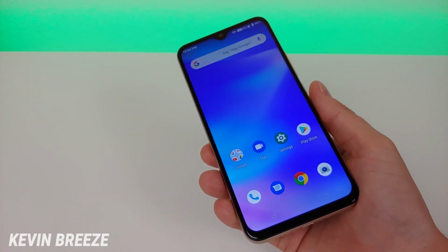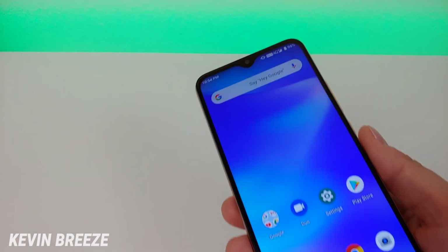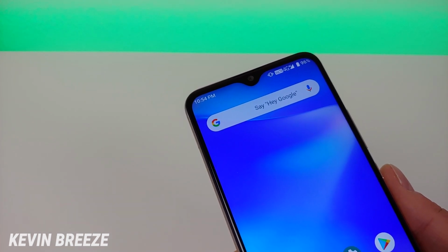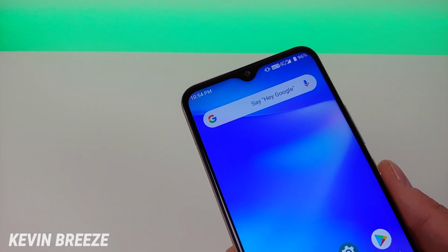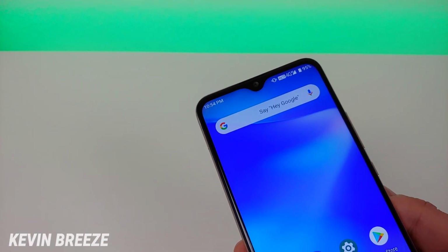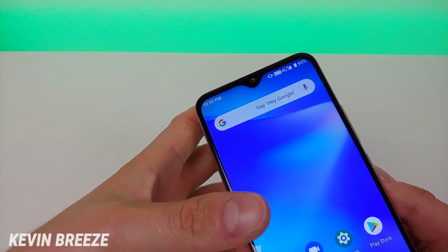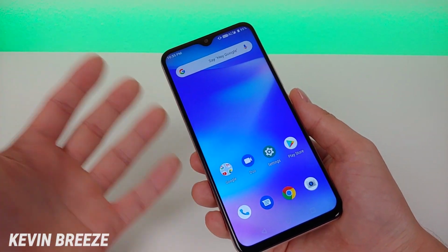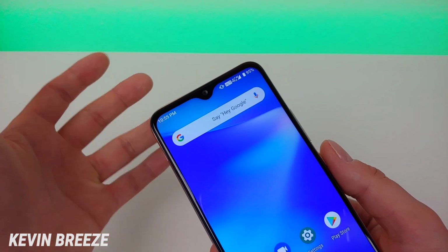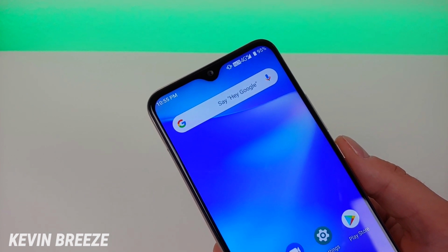The third thing that I really like about the Umidigi Power is its overall form factor, especially the notch on the top. So typically, I'm not a big fan of notches because they take up a lot of space on the device, and I especially like how some of the newer devices out there like the OnePlus 7 Pro have a little pop-up camera and there's no bezels. But this is almost the perfect compromise because we do have a notch at the top, of course, but it's a very tiny teardrop notch and it hardly takes up any space at all.